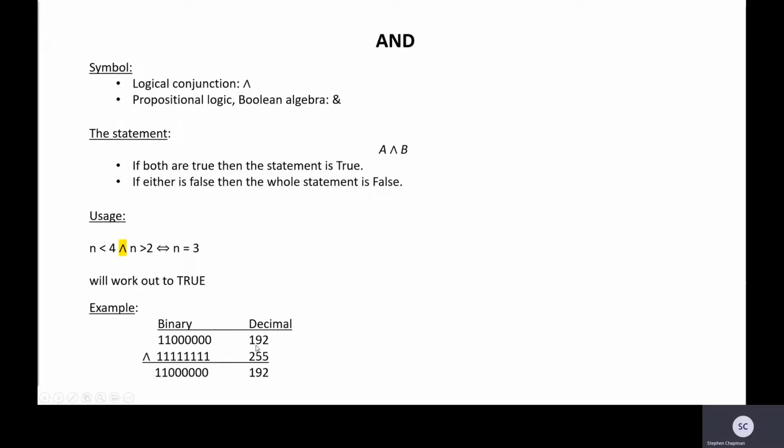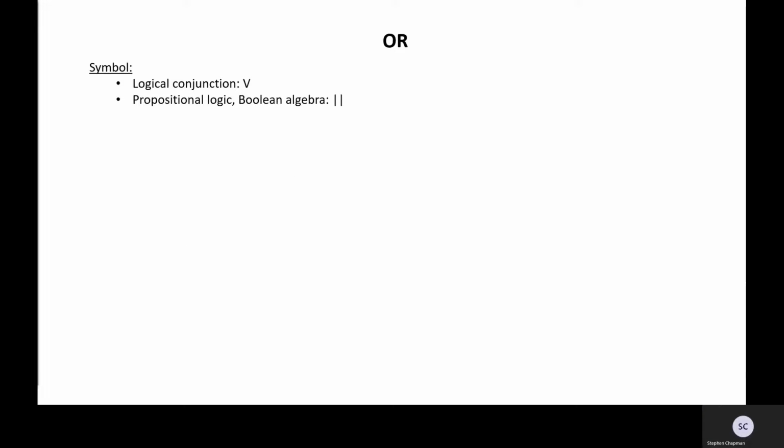Now, how did we know what it would be? Well, AND is like an arrow pointing upwards, which means if you're going to take something and AND it with these numbers like 255, you will always have the top number drop through. So this points to this being the answer. Now, remember the arrow because that will help us in the next one. So we've got OR. How do we know it's OR? It looks like the hull of a boat. Boats have oars. You need 2 of them. For me, that's how I remember it.